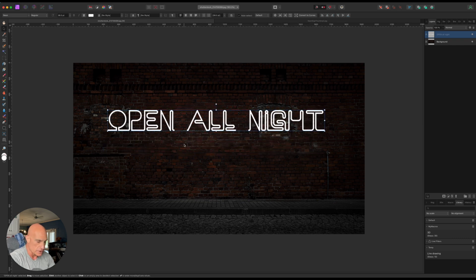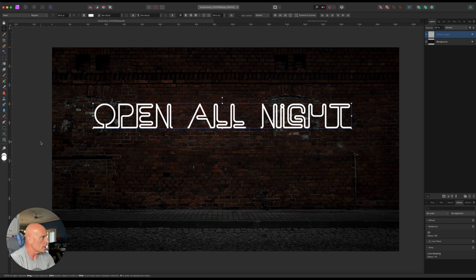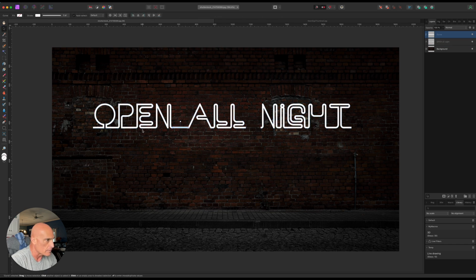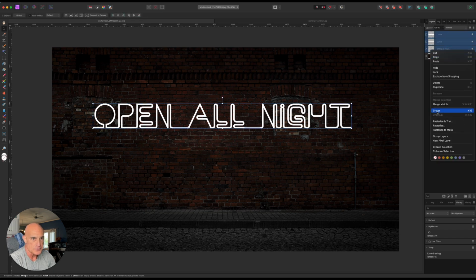If we look at it, neon is mostly always connected because of the gases that have to go through the tube. So to make it look more realistic, we're going to get our pen tool, make sure we have a white color selected, come over to the end of the L, click, then hold shift, go to the end of the A, and click. I made that about 2 pixels large, so that looks pretty good. Let's select that, then option click and drag it over to connect this L and this N. Let's take the 3 layers that we have here and group those.